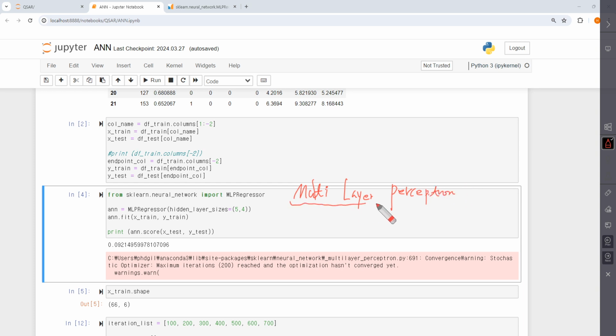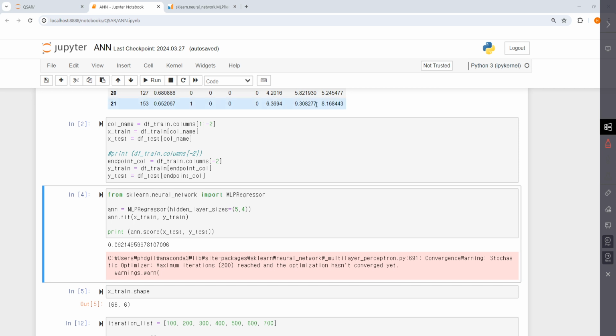So we have a multi-layer, we have an input layer and a hidden layer in between and the output layer. So it's a multi-layered architecture, and perceptron is this model, and the neural network is this basic connection unit, a lot of them. So it's another name for neural network. So here you use multi-layer perceptron.